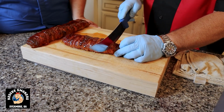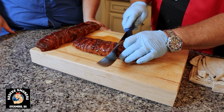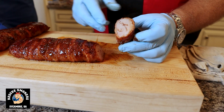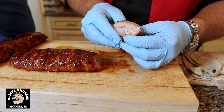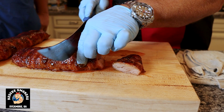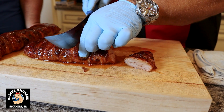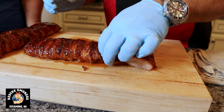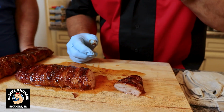Please be moist. Ooh, cutting tender. Oh yeah. Cut them about a 1/2 inch thick. Oh wow. Look at the color. Look at the moisture. Just dripping with juice. And cut a couple more slices so we can all get a taste. But about 1/4 to a 1/2 inch, whatever makes you happy. I like about a 1/2 inch, especially if they're good and moist. Just absolutely gorgeous. Fall apart tender.